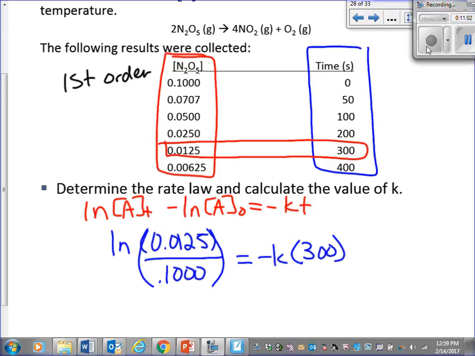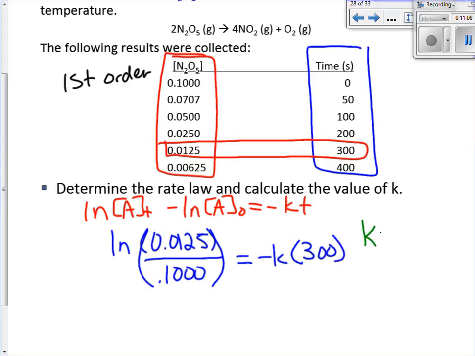So what do we get for K? K equals 6.9 times 10 to the, or 3 times 10 to the negative 3.